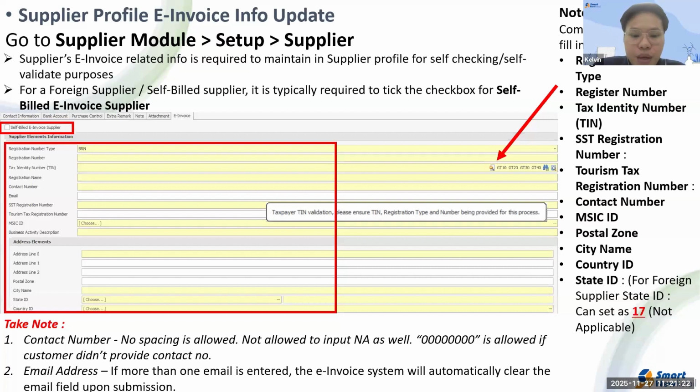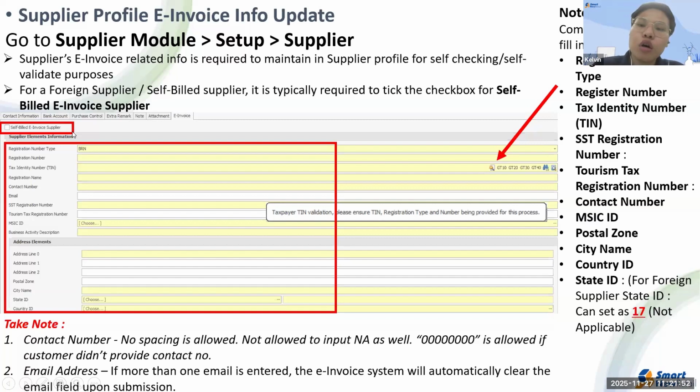It means those suppliers don't help you submit e-invoice, so you submit for yourself, you declare yourself. In this situation, you need to tick this self-billed e-invoice supplier. So remember, if you have these two scenarios of supplier, you need to tick this button.